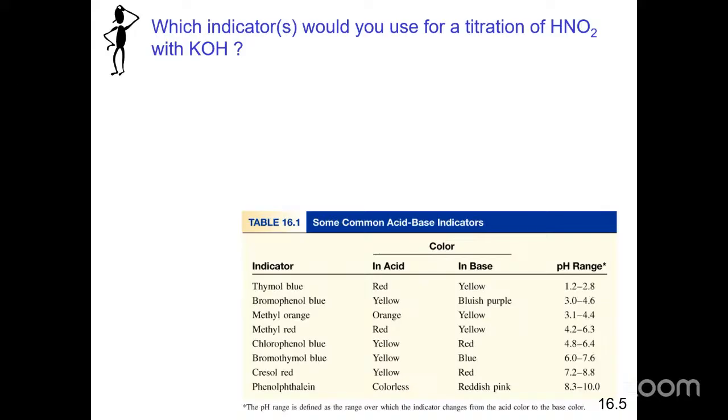Remember, there are 6 strong acids that you need to memorize, right? So would nitrous acid be one of them? No, it's a weak acid, right? So here we have a titration of a weak acid, which is nitrous acid, with potassium hydroxide, which is a strong base. So the question is, which of these indicators would you use based on the pH range over which the color change would occur for each of these? So a weak acid is titrated versus a strong base.